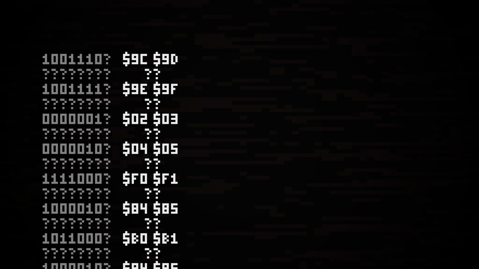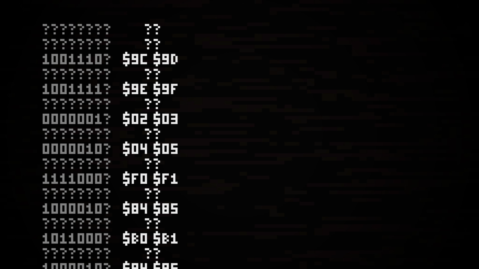Now we also can't be certain that the code starts exactly at our first byte here. This could belong to the middle of an instruction. We can take care of that by just adding a couple unknown bytes before the first byte we have.